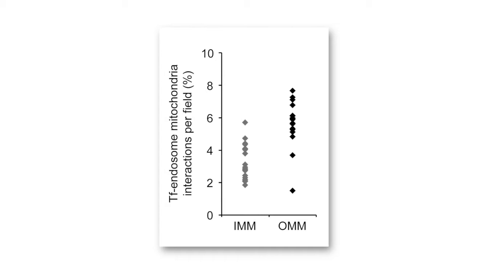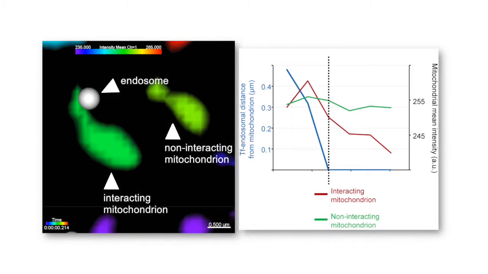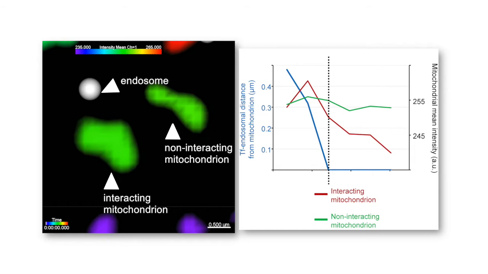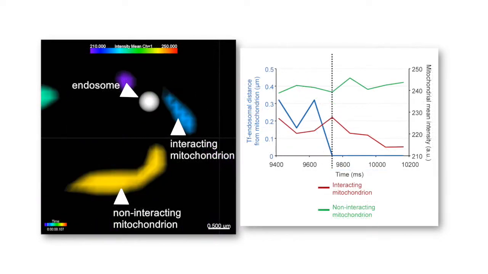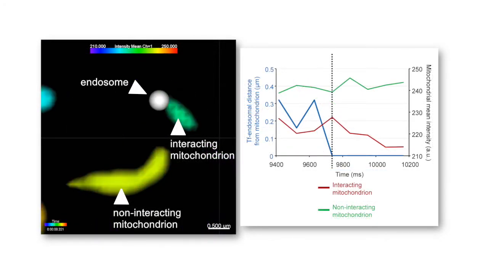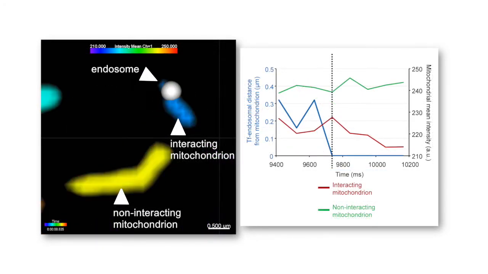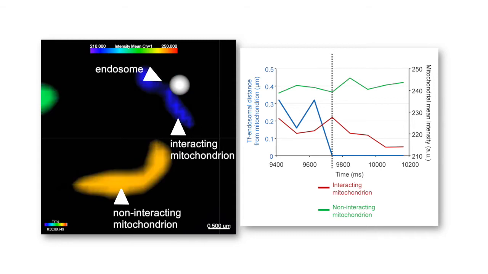To address this question, Das et al. performed time-lapse imaging of MDCK cells stained with the mitochondrial dye RDA. So that dye emits in the red channel and its signal is quenched in the presence of iron 3. So if the endosome interacts with the mitochondria and upon that interaction we see a quenching in the mitochondria, then that would suggest that the interaction was functional in terms of iron transport.